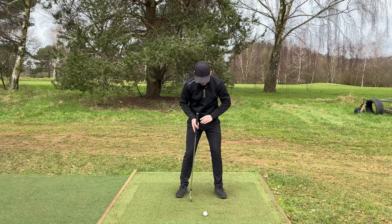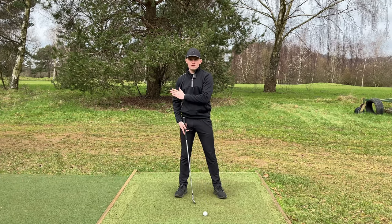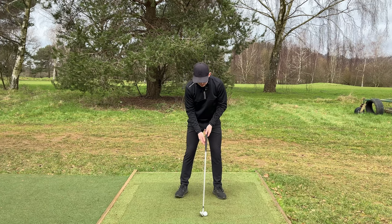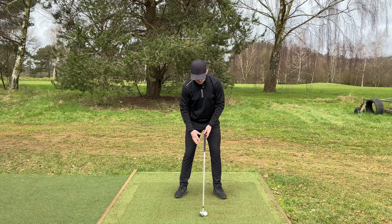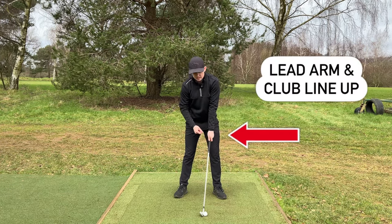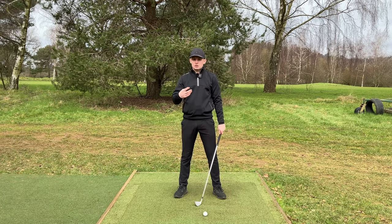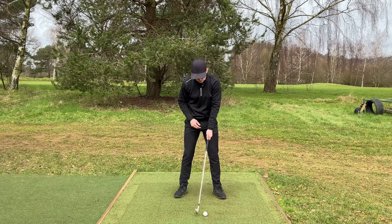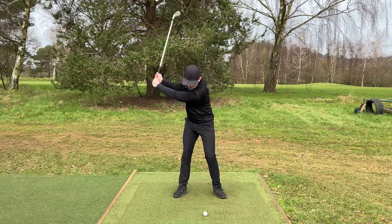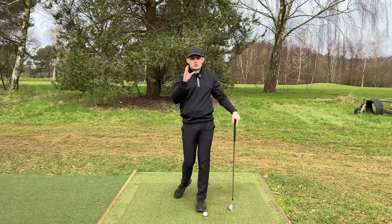Make sure once you've got that good stance width, you get that ball position underneath that left ear. We do not want to see it go too far back, and conversely we don't want it going too far forwards - underneath the left ear is perfect. A second cue I like to see players do, which promotes shaft lean and ball then ground contact, is just having the lead arm and the club in one straight line. For players that are definitely struggling with their iron strike, I recommend having that left arm and club in one straight line. This is going to put you into a good position where when you shift, you get into a good impact and can return it back to a spot where you have some good shaft lean.